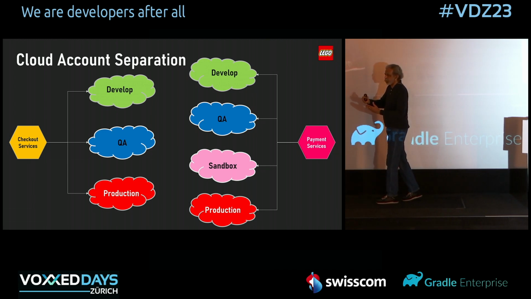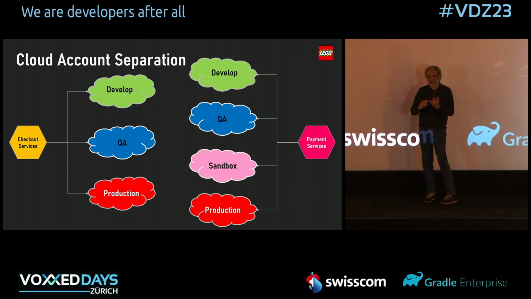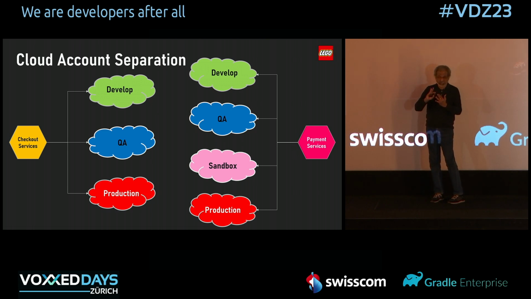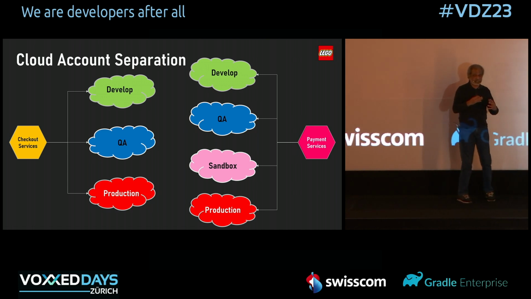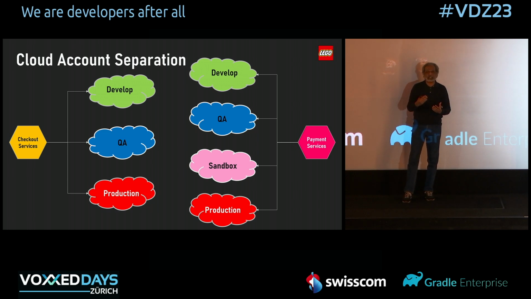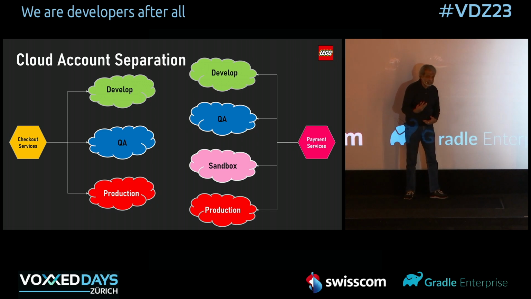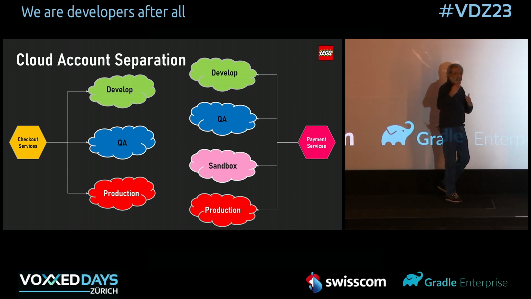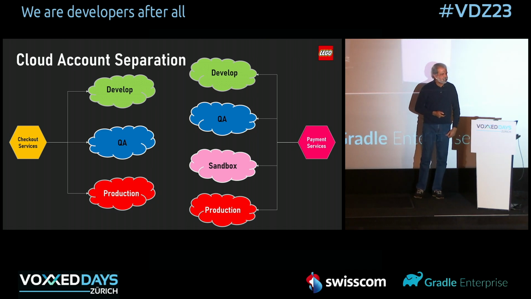This is another important aspect. I'm pretty sure these days nobody's operating with a single account for dev, QA, and prod. Hopefully not. But even when you have multiple teams, wherever possible, separate them and have separate accounts, because there are so many things, the separation of all these things, plus service limits come into play. Even if the cloud says limitless scale, there are limits. So it really helps to have separate accounts and separation.